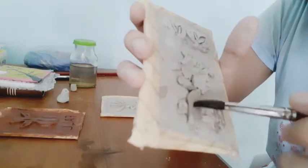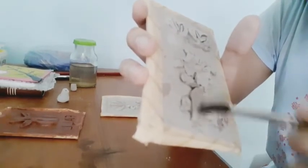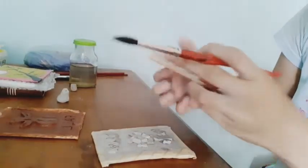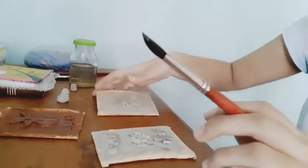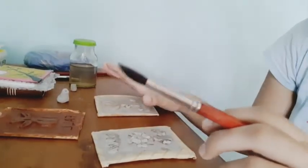But I could see that these are more water resistant. The clay is not coming out of it. I could see clearly that the clay is not coming out of it. It's normal. The same thing, guys, clay is not coming out of it. You could see the water is just like that only. The same thing is over here. The clay is not coming out of it. So I think that both of them are perfect. Both of them work in their own way. So I would prefer the natural solution rather than this chemical one.